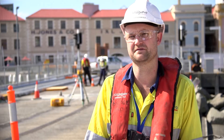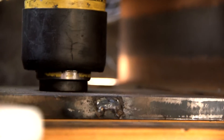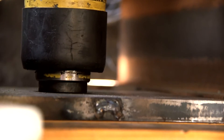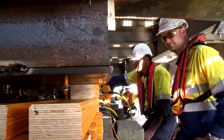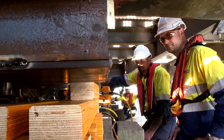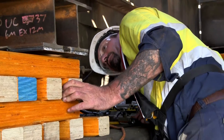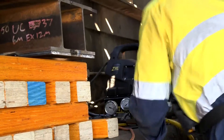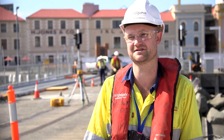We are about to pick it up about 1.5 to 1.6 metres into the sky — a fairly decent lift. The jacks themselves are capable of lifting the bridge 100 millimetres at a time. We are incrementally lifting it with a climbing jack arrangement, lifting the bridge 70 millimetres, packing in 65 millimetres of packing, and repeating that cycle. So the bridge has effectively been lifted 1.5 metres, 65 millimetres at a time.